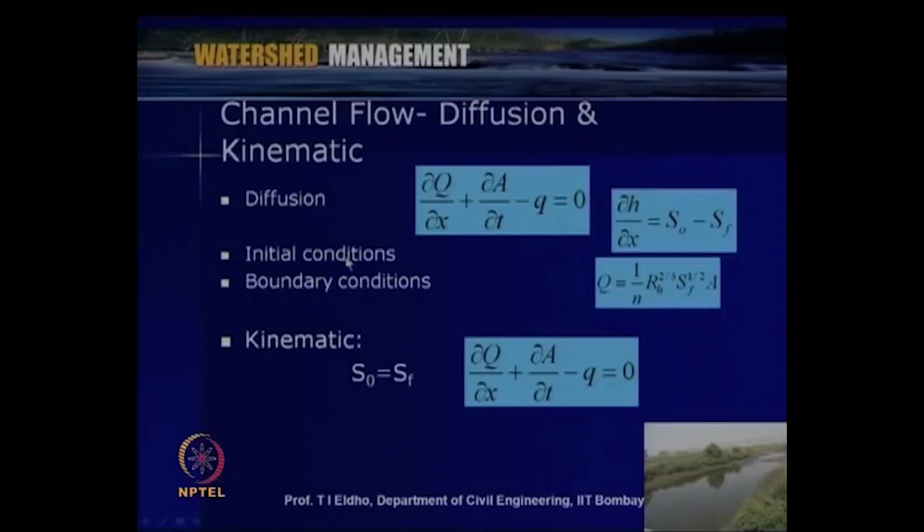So we can solve either the dynamic waveform, the diffusion waveform or the kinematic waveform, depending upon the requirement or the problem, with appropriate initial conditions, like the initial flow depth or discharge, and boundary conditions, like the upstream boundary condition or downstream boundary condition. Accordingly, with these governing equations, initial conditions and boundary conditions, we can solve this system of equations to do the flood routing or flow routing. The output will be the discharge or flow depth for the given conditions at any location of the river or channel.